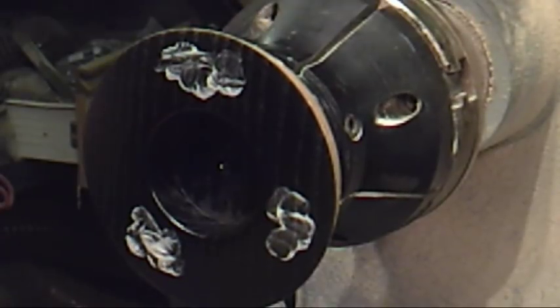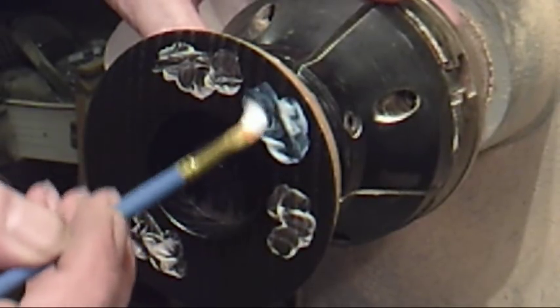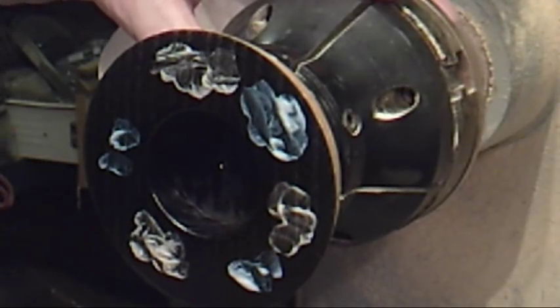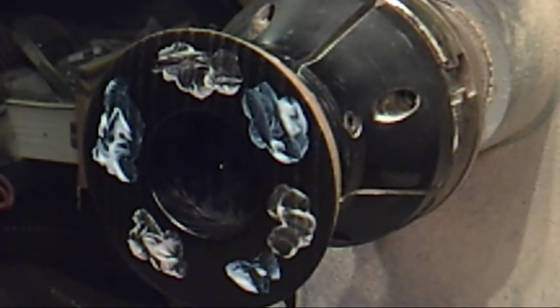That's the gold. Now the thing with Jo Sonja paints is that they all look the same. They're all a creamy colour. So you can never tell what you're getting until it dries. But I've got gold, I've got green. I think that's the gold I've just put on. This is the green I'm putting on. And I'm doing the violet as well.